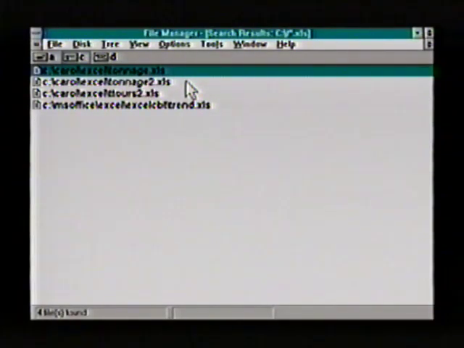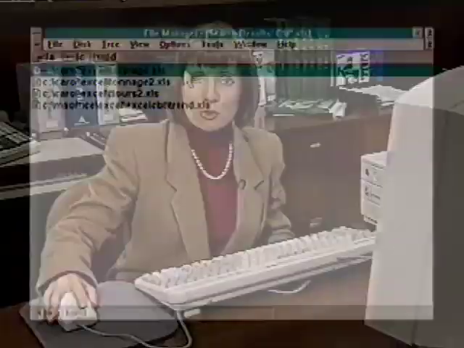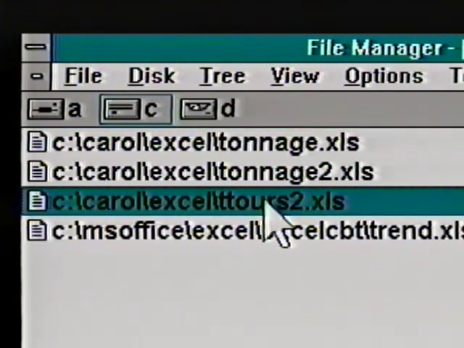The way I can tell it's an actual extra window or a search results screen is by looking at the title bar. It tells me search results, and it tells me even exactly what I searched for, T asterisk period XLS. Now, here in the results screen, it actually gives me path statements. We mentioned these earlier. A path is simply a map to an actual file. I now have a list of all files that end with XLS and start with T. And I can look through this list to help jog my memory on what I called that particular file. And it happens to be this file, ttours.xls.